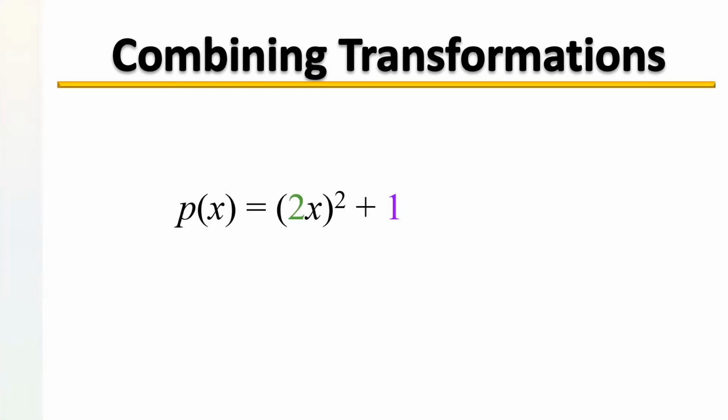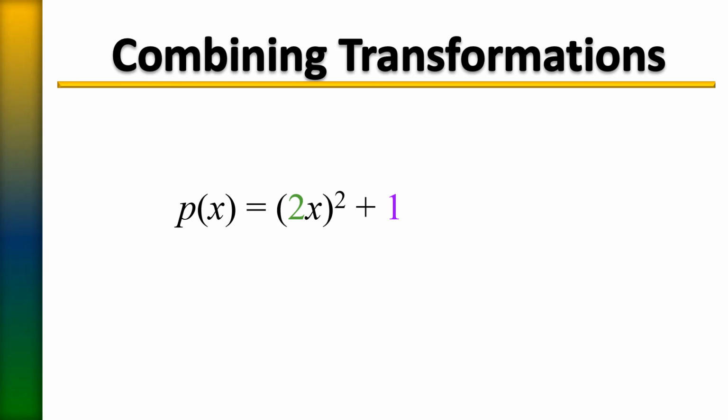What do we do to this function? What type of transformations took place? Again, horizontal is always within. And with horizontal, you have to be careful though with the stretches and compressions. It's quite the opposite of what you think. Although you think this number is greater than 1 and it should be a stretch, it is actually the opposite. It is a compression or shrinking by a factor of 2.